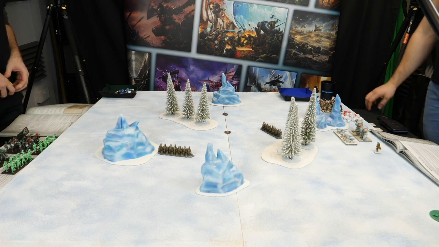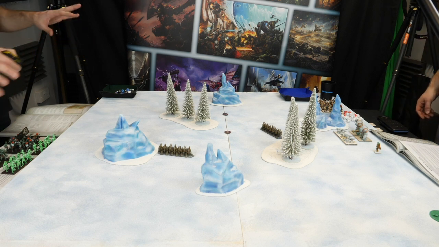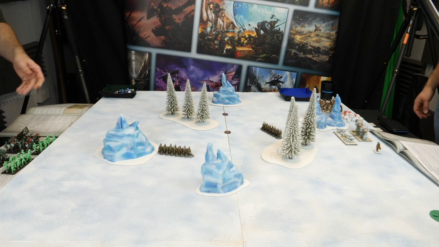Oh, yeah. So I won the roll-off to start, and because we're playing on a small table, we're gonna set it within 6 inches from the edge of the board. Yeah. So I'm gonna start with my spectre.